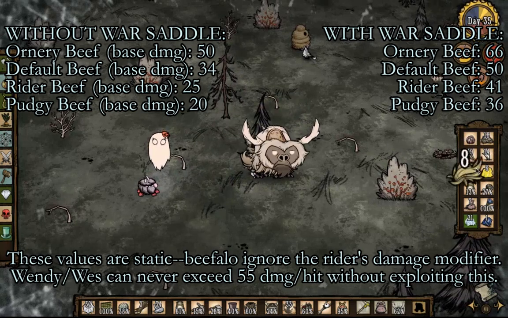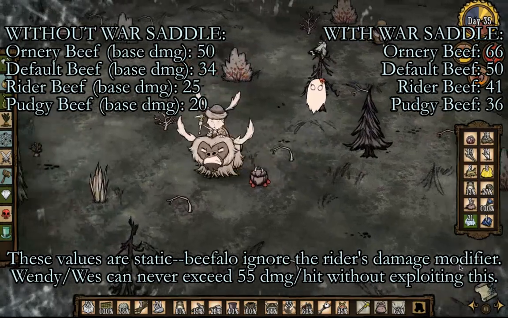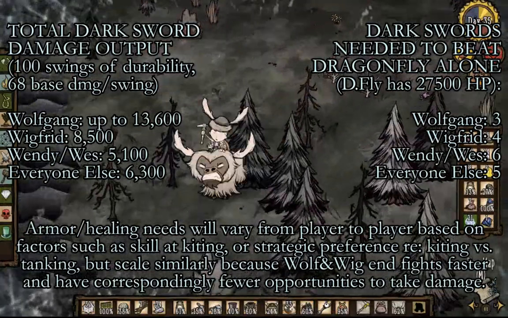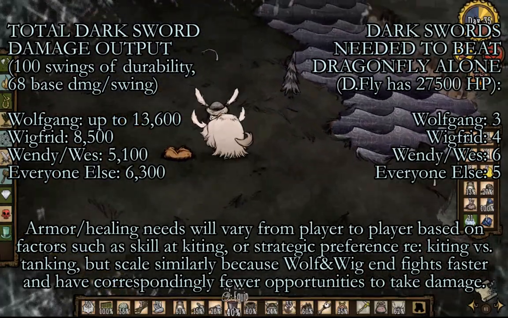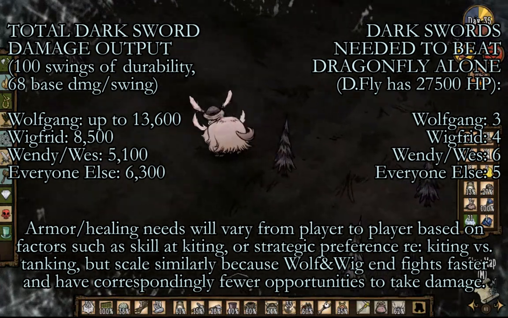Part of what makes high damage modifiers so strong and low damage modifiers so crippling is that a character with a high damage modifier doesn't need to spend nearly as many resources preparing for a fight. Mighty Wolfgang doesn't just kill the same number of enemies as another character in half the time, he kills them with half the weaponry, using half as many healing and armor items in the process.